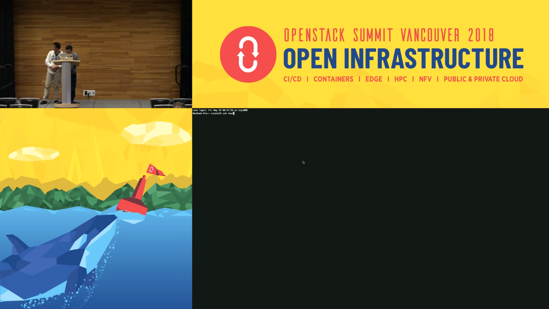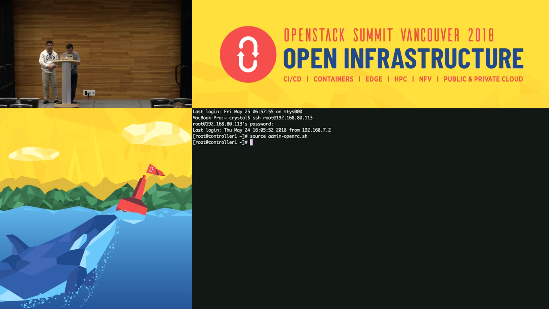Is it clear? Oh, it's connected. So I'm going to show if our hypervisor is using LXC.